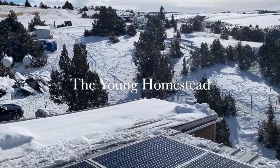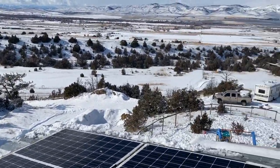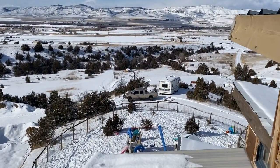We'll be doing winter chores today. We need to move Rosie Cow into the upper field because we have baby goats coming soon. We'll be feeding chickens, hauling water, and we'll show you how to make a snow plow.